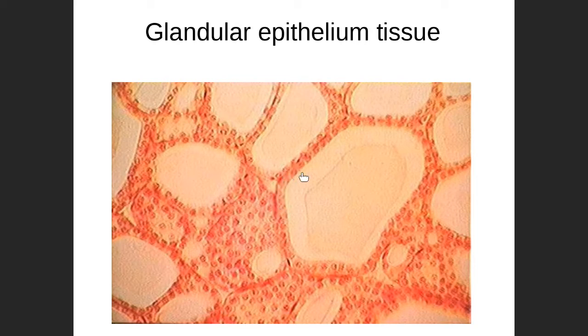So that's what these cells sit on, and they produce this substance here in the middle. That's called thyroglobulin. Well, it's actually not thyroglobulin, but colloid, and it's a viscous protein substance. This substance is going to help to make your thyroid hormone. But keep in mind that because it is a type of epithelial tissue that produces and makes things, this is glandular epithelial tissue.